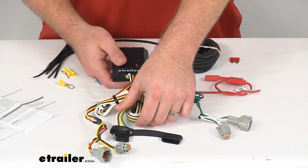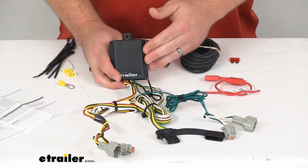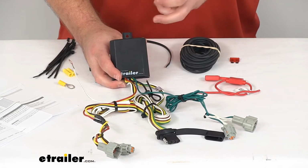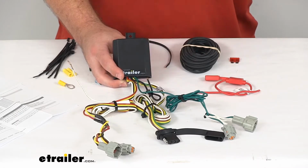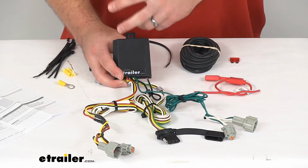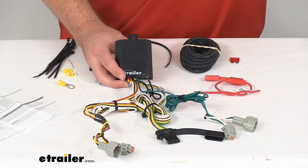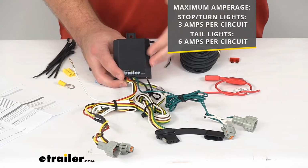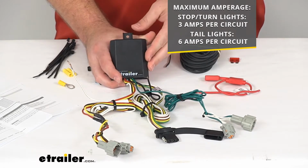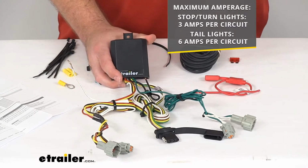This also has a built-in trailer light converter, so it's going to combine your Rogue's brake and turn signal functions into one wire that your trailer can then recognize. So it's going to convert your vehicle's wiring into your trailer wiring so that everything works properly. This does provide a maximum amperage of 3 amps per circuit for your stop and turn lights and 6 amps per circuit for your tail lights.